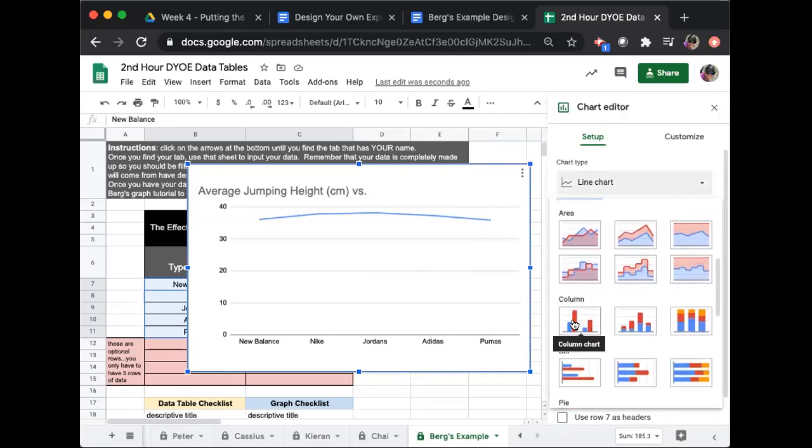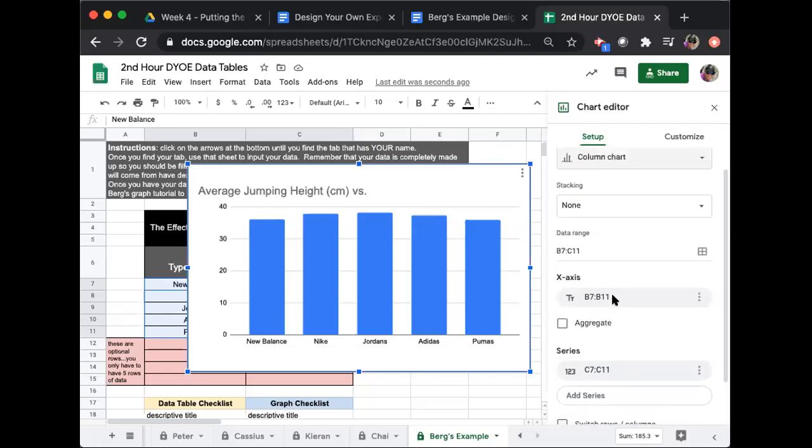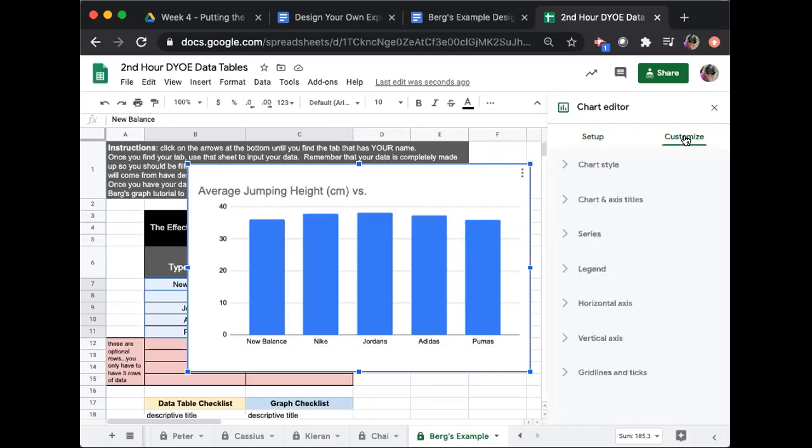Now, I know I called this a bar graph, but we don't want a horizontal bar graph. We want vertical columns. So I'm going to click on column. And by clicking on that, it automatically puts in all the information that I want. It has my independent variables on the bottom, on the x-axis, which is exactly where I want it. And my y-axis is my dependent variable, but I can't tell because it's not labeled. So now that I have everything in the appropriate place, I need to start going through and fine-tuning what exactly I'm looking at. And the way that I do that is I go back over to the right to the chart editor and I click on Customize.